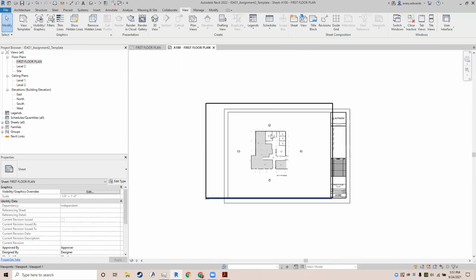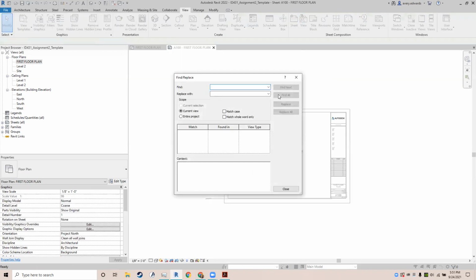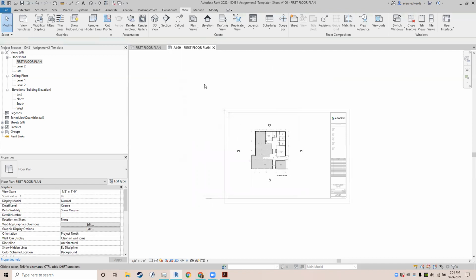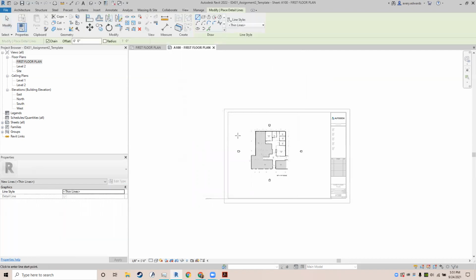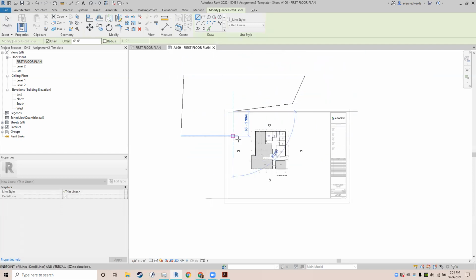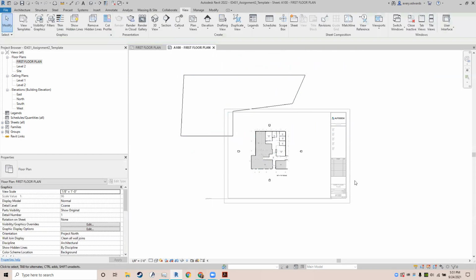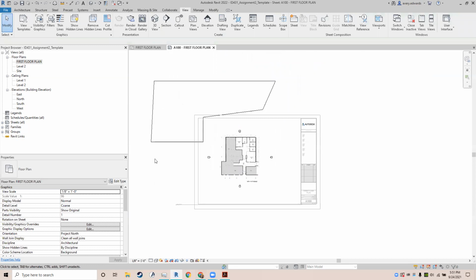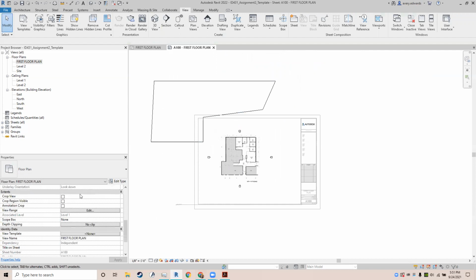Let's crop this view. So imagine that you've got wall types up here, right? That are taking up all this space. And we want to get rid of those. So you come over here, you activate your view. So I'm inside of this floor plan. You come down here. These options, crop view and crop region visible, are what we're going to use.